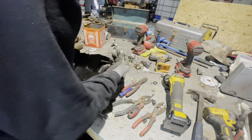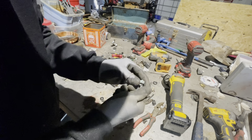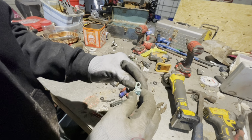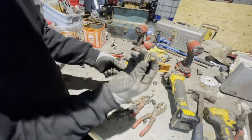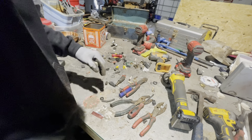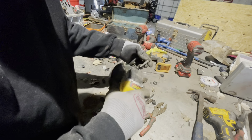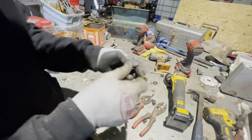Get my ends out of here. Right here, another piece of brass. Might be copper. It's a piece of copper with a brass nut on it. Put that over there and see if we can't get that apart. Nice piece of brass. Nice piece of brass. It's already been scratched. I know what this is, pot metal. Another piece of solid, clean. Nope, steel. Solid, clean steel. I'll unscrew that out of there and get that little piece of brass nugget.